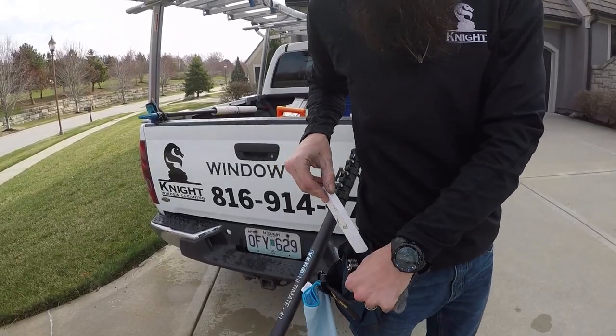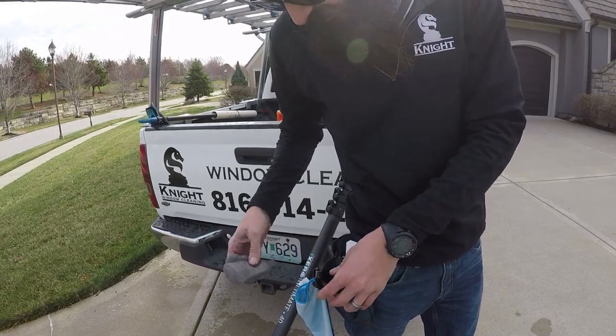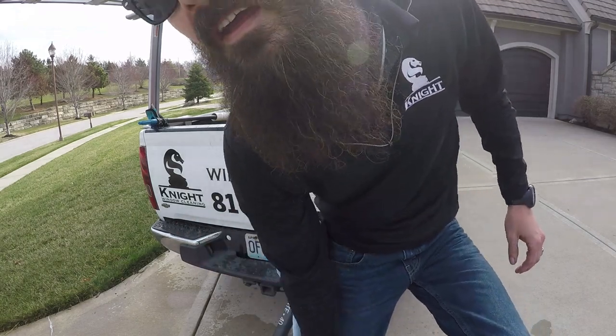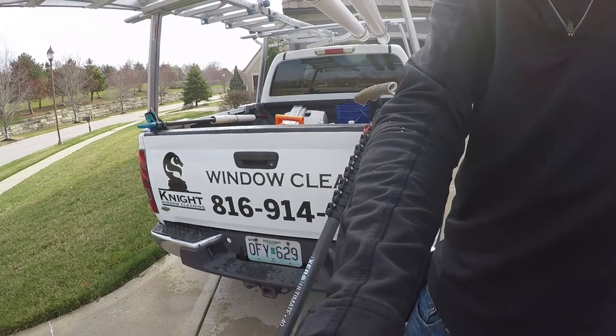Carry this small pouch with me. I've got a commercial key in here for water, a multi-tool, a towel, and some steel wool. This way I'm never making trips back and forth to the truck if I need anything. And the steel wool is for getting bottoms if they're really bad. So anyways, let's get going.